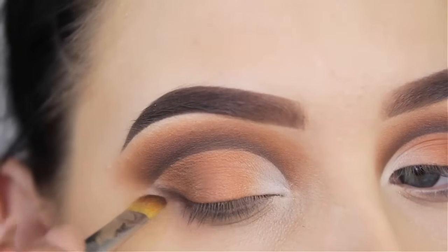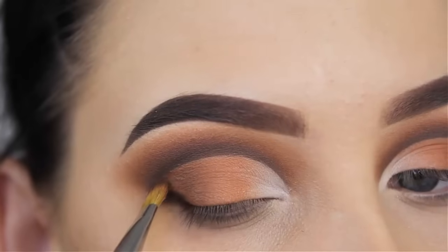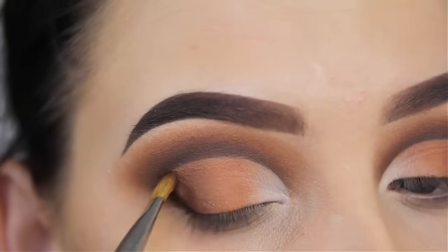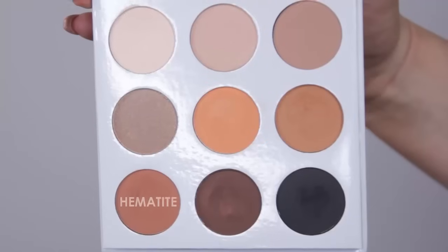I have also created a natural everyday makeup look. It's on my Instagram. And I compared it with the 22 liquid lipstick, also by Kylie Cosmetics, which is absolutely gorgeous. I would really recommend you to get that shade. It's really pretty and I don't own anything that looks like it.